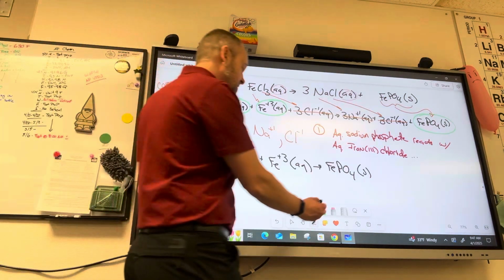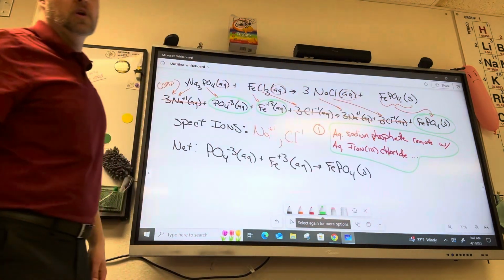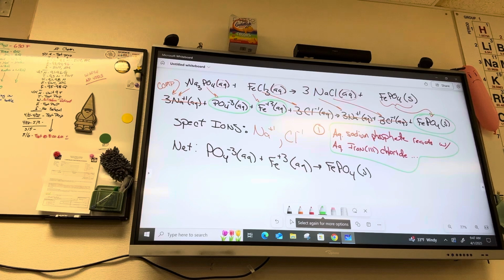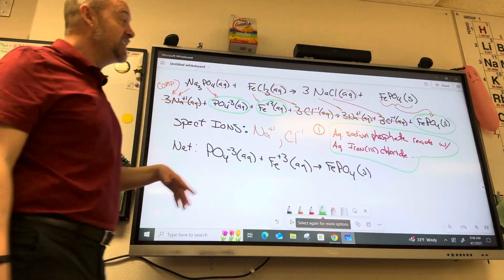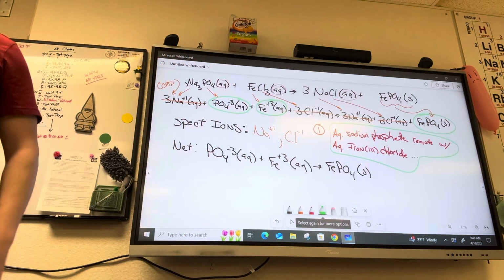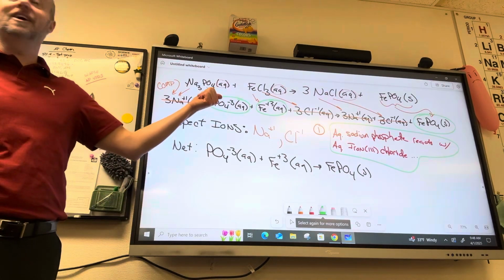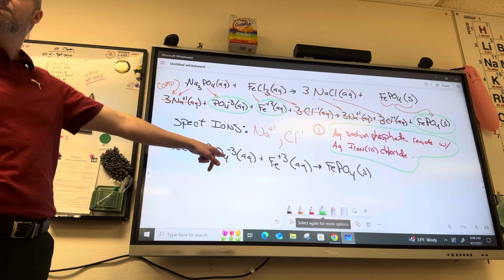Okay. This stuff here, you already know how to do. So where our last assessment was on, right? You just flip-flop them. Spectator ions are important. So that is like the hardest the question could be right there. And what would really make it even more difficult is if I just said this and said, give me the net ionic. That's all I want. So if you could look at this and tell me what the net ionic is and give me that equation, that would be fine. All right?